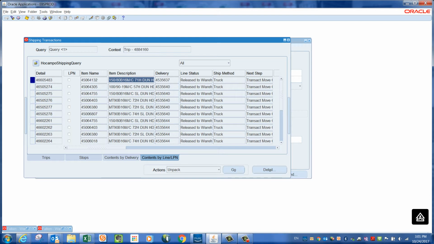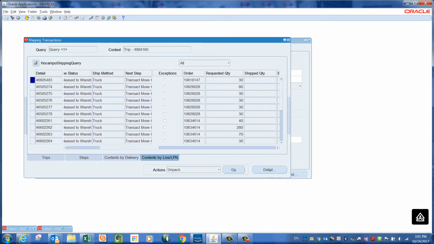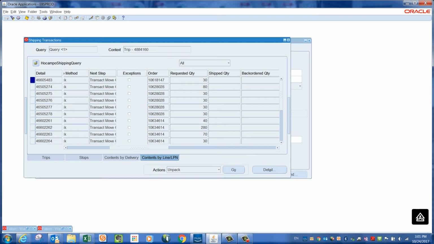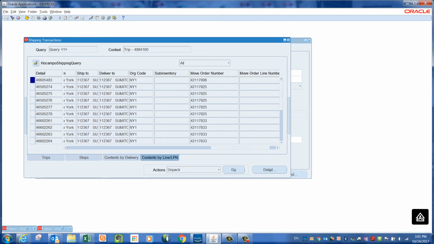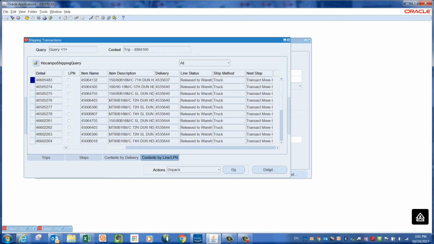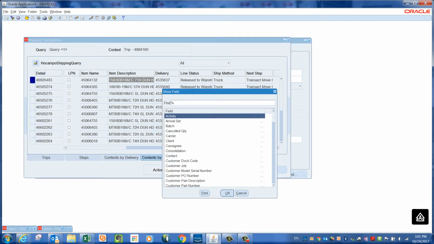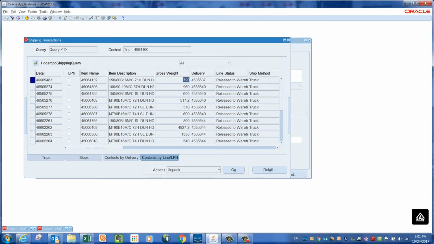So we'll do a second one. We'll add the weight because nowhere here has the weight. The requested quantity is the quantity in the trip. It has quantity, but we don't have a weight, so we're just going to add it also. So next to the description, click folder again, show field, and just put weight and find. It gives you all these different options, but you want to grab the gross weight, so just click OK, and again it placed it next to the description.